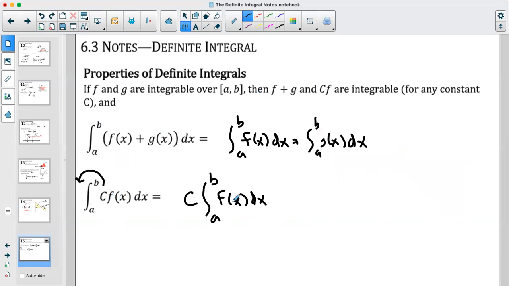Sometimes this is easier to take the integral of than with the constant multiplied by it. That's the reason you might do that. These are the kind of things that you guys will freak out about trying to memorize, and you'll use them without even thinking about it all the time. So I don't recommend memorizing them. It's just for the sake of completion, I thought I'd throw them in there.